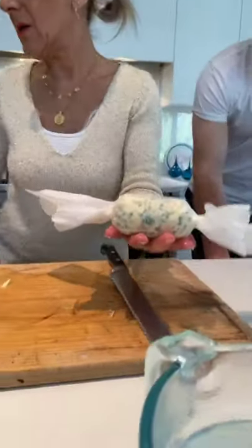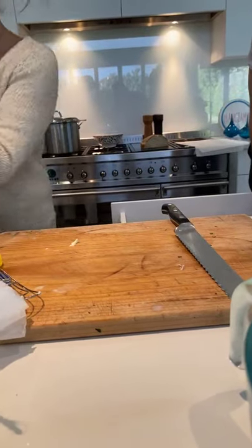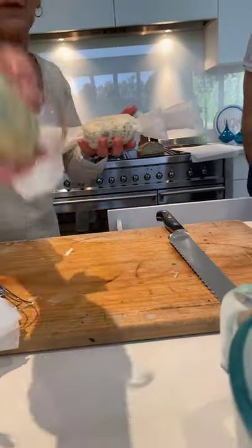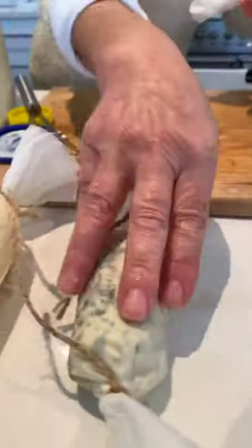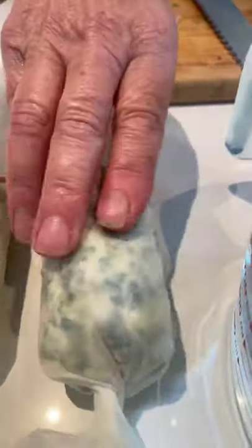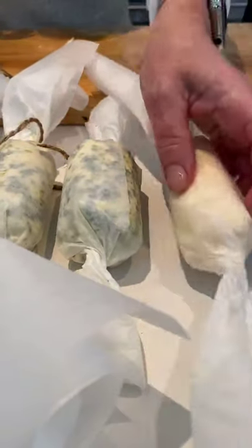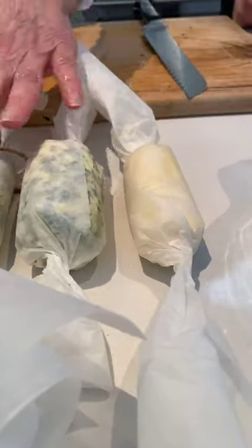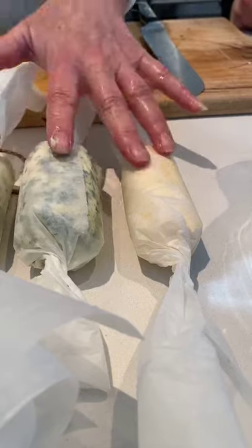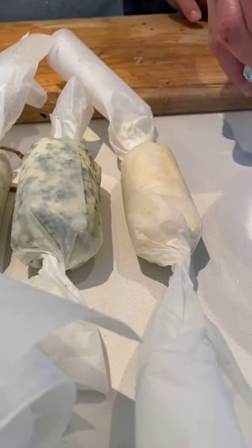All right, so here we are. We've got our three different butters. Where's the other one? Here. All right, so this is the fruit of our labour, tarragon butter going on my steak. I've got the garlic and parsley butter, and then I've got my honey butter to go with my sweets. And then I just want to show you how easy it is to get that slice.